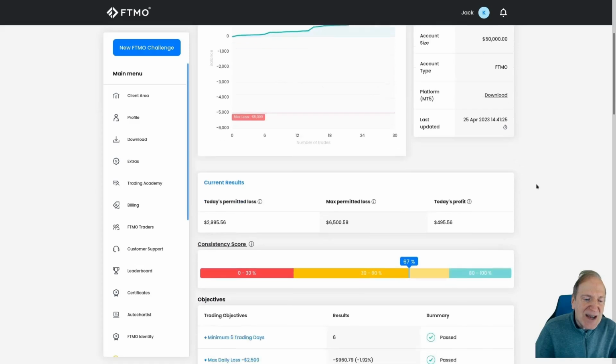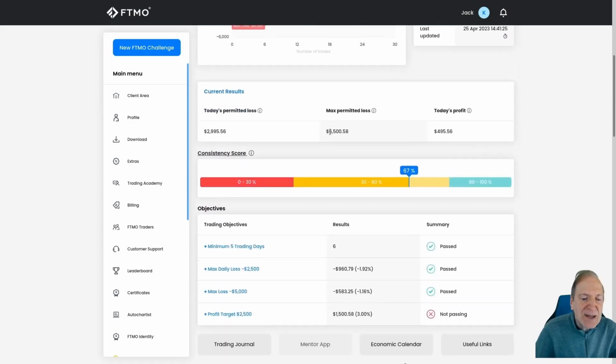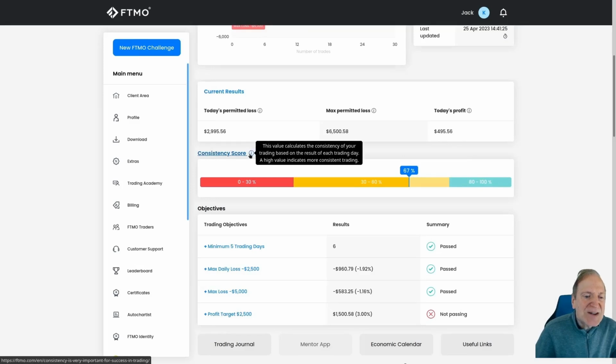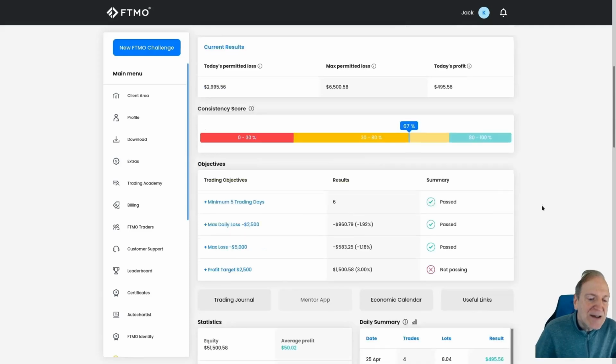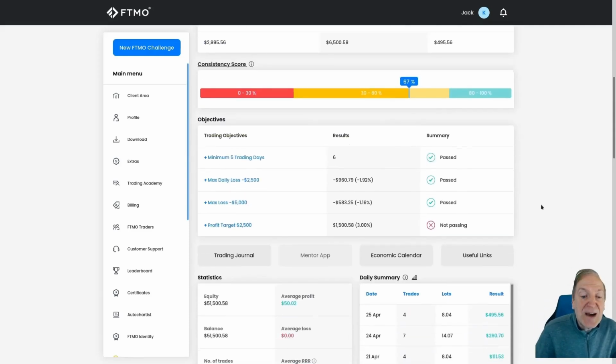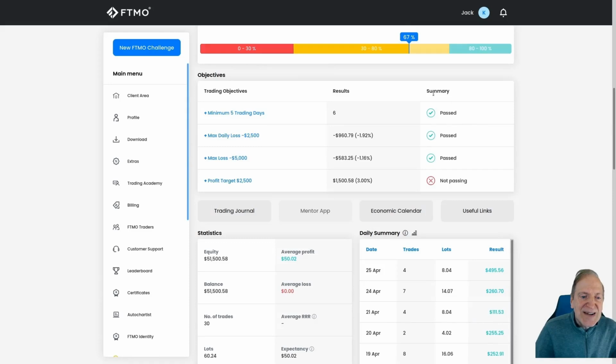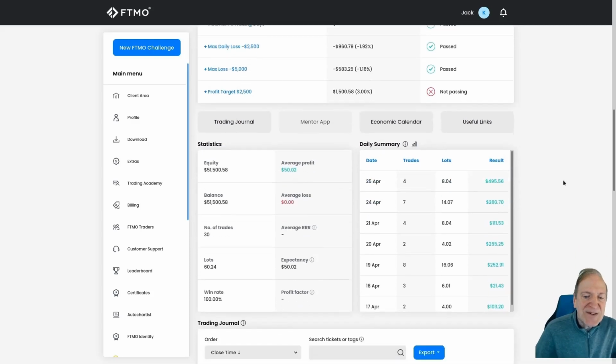And then you have what's called a max loss and a max daily loss. So when you go into drawdown, if you get into a trade and you're going the wrong direction and it starts going negative on you, you don't want to go any more than what's showing here, which is your max daily loss of 2,500, and your max all-time loss shouldn't be more than 5,000. So that's important. And so far, I've passed all the steps because I've been in it more than 5 days. And the only thing I've got to do now is hit this $2,500 target. That's the target we've got to hit. And so far, I've accumulated about 1,500.